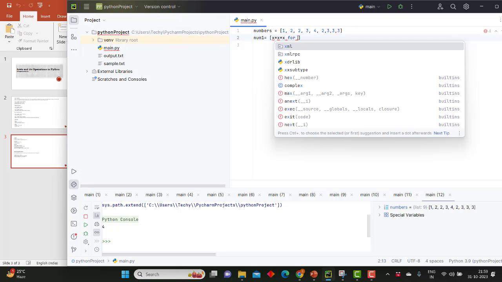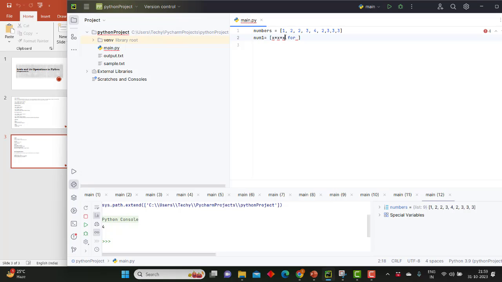For this, all these x's need to take their values from the numbers, that is, for x in numbers. Now it will create a list with this x cube: 1 cube, 2 cube, 2 cube again, 3 cube, 4 cube.